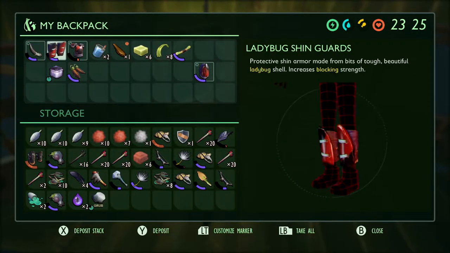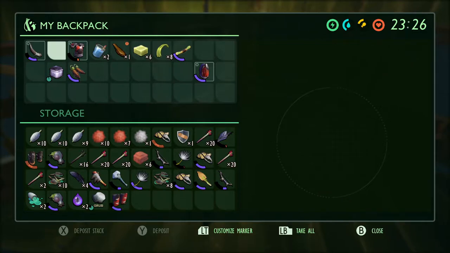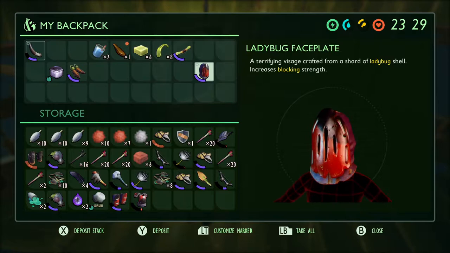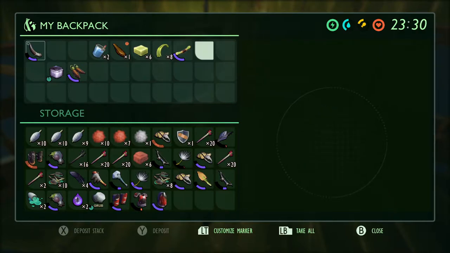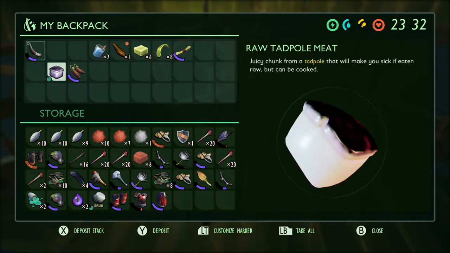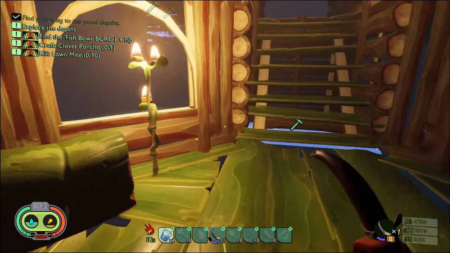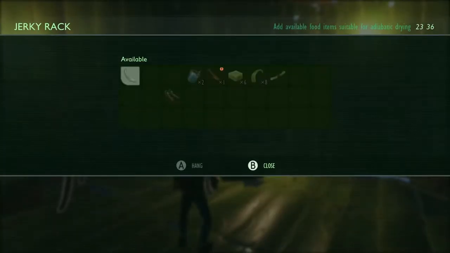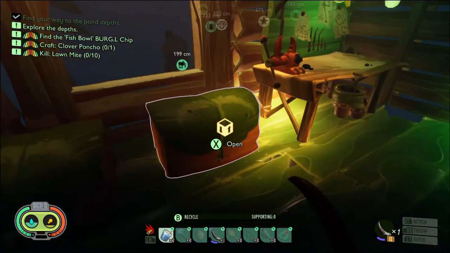So I want to get rid of my armor because I'm not planning on fighting anything in particular. And we'll get rid of you, and, oh, I can actually research that. I haven't researched that yet. So let's put the tadpole meat on the hook because I might as well have that going, get some more food on the go. Maybe we'll quickly go and see where Burgle is over there just to research that.